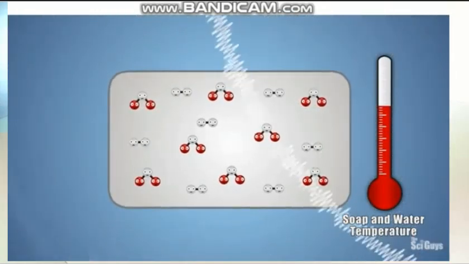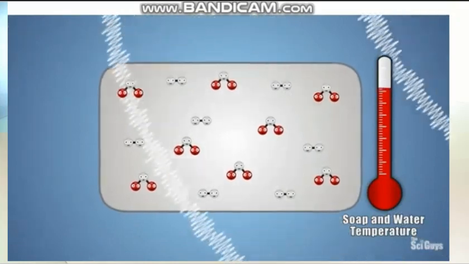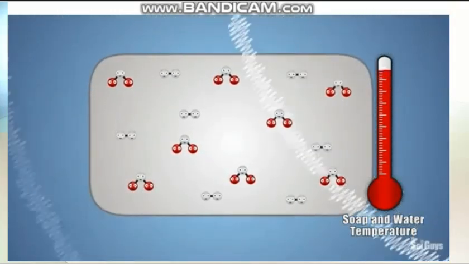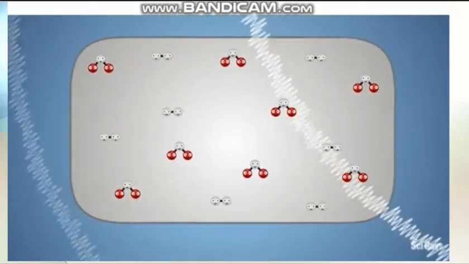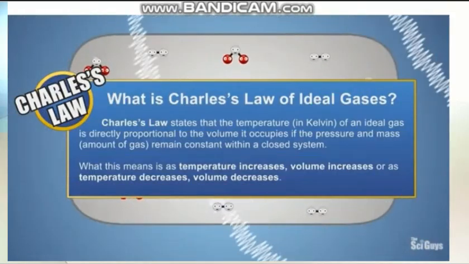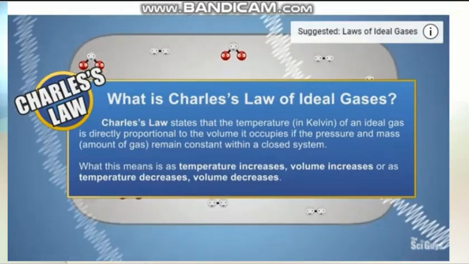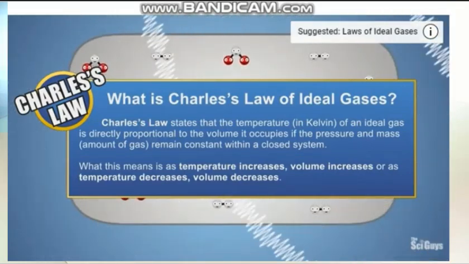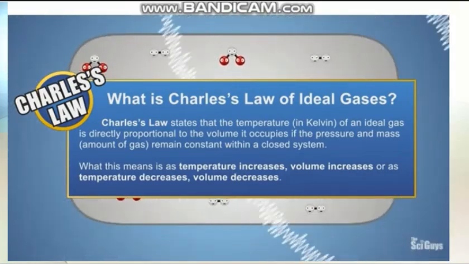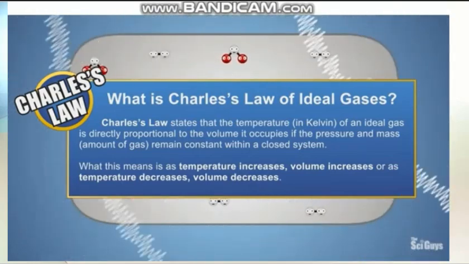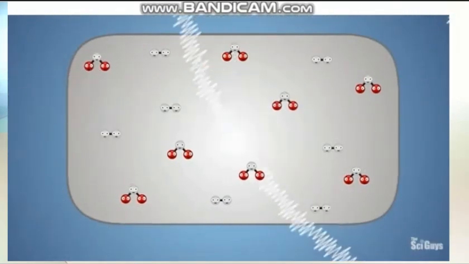As the water and air molecules heat up, they spread further apart, increasing the volume and pressing against the warm, soft soap molecules. The expansion of the water and air molecules is a great example of Charles's law of gases. Charles's law states that when a fixed amount or mass of an ideal gas is kept at a constant pressure and in a closed system, then its temperature and volume are directly proportional. What this means is that when temperature increases, volume increases, or as temperature decreases, volume decreases. The warmer the air molecules get, the further apart they spread, pushing outwards on the soap, causing it to grow and expand into a fluffy white mess.